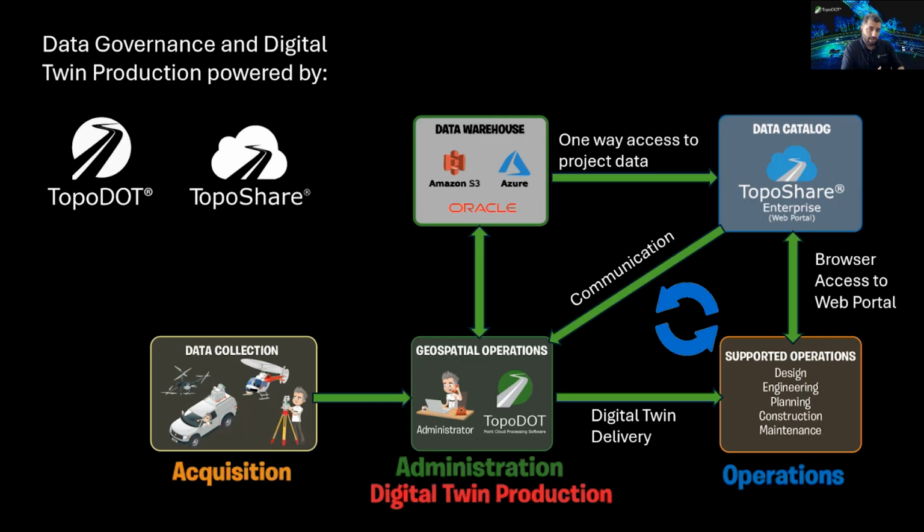And typically those who need to access and consume the geospatial data that you guys provide and create. So either data that has been captured in the field, processed in the office, and ultimately extracted, like Miguel said, and delivered as a digital representation. So typically what we call a digital twin, a digital representation of our physical world. So these downstream operations, and let me just use my pointer here.